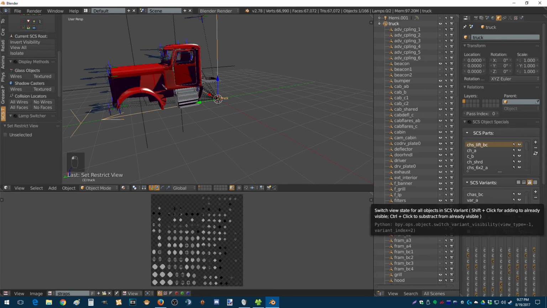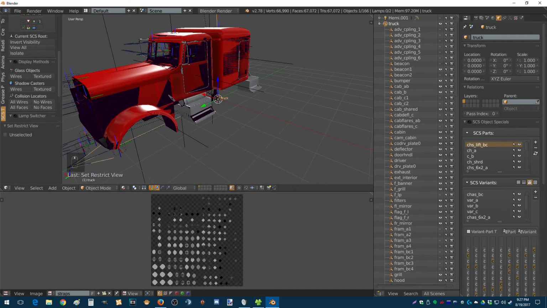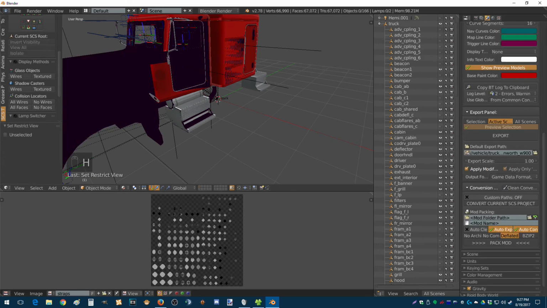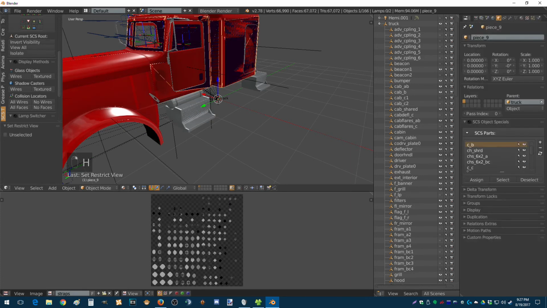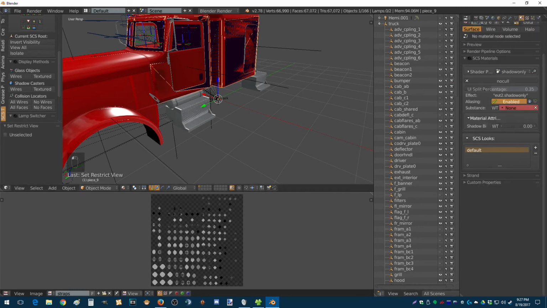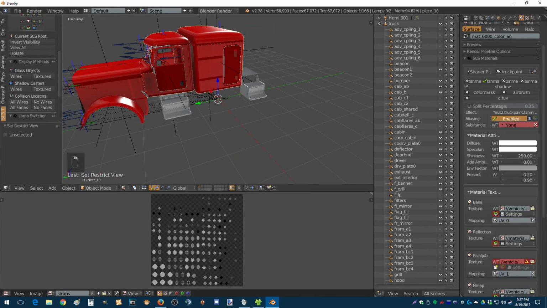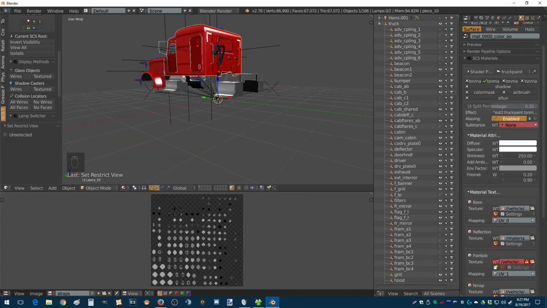I want B. Right, so I want the flat top. So I'm going to find the... That's not what I wanted. Hide. Hide. All right. So, this is what the truck looks like in Blendertools.